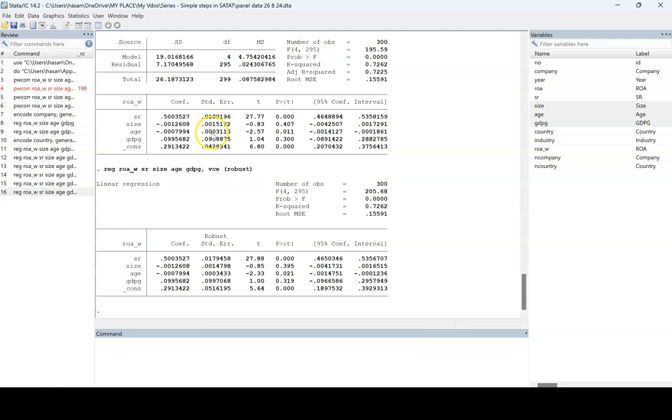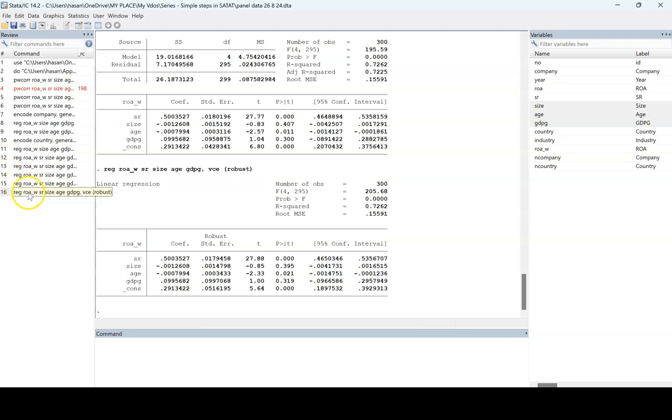Before you had the standard error, and now you have the robust standard error, which is more precise. The t statistics has changed a little bit. You need to go back to statistics to know how these things are calculated. I'm not going to go through that right now. At this point, the p-value has also changed. So depending on what type of estimation you want to specify, the standard errors will vary.